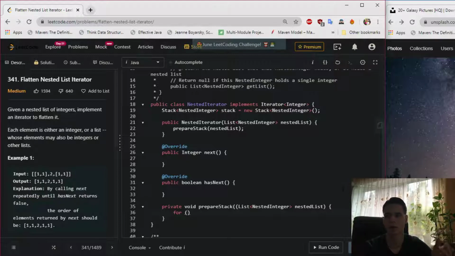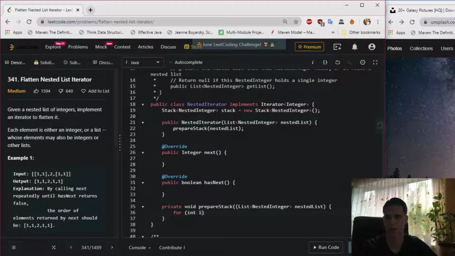And we are moving backwards, and what we are doing is that we just push the elements onto the top of the stack from the end, from back to the front, right?